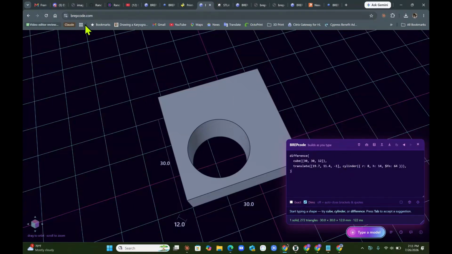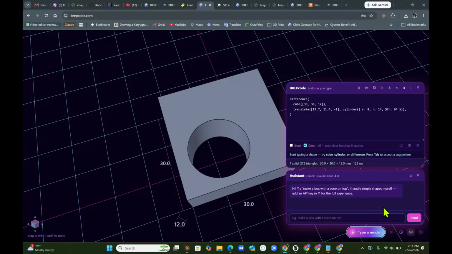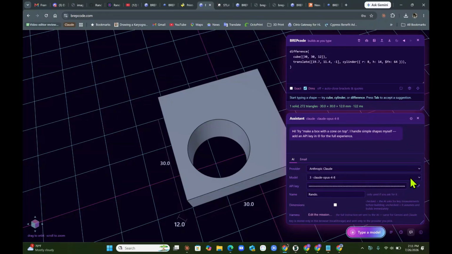This is, as you can see on the web, you can click into the little messaging thing, and you can make models with natural language. So I'm going to use Claude Code as an API, but you can also make things just in the chatbot without having AI integration.